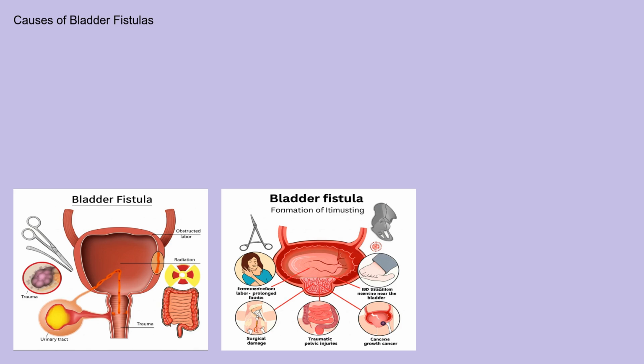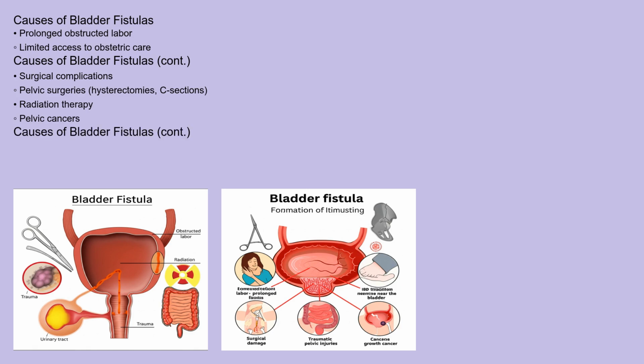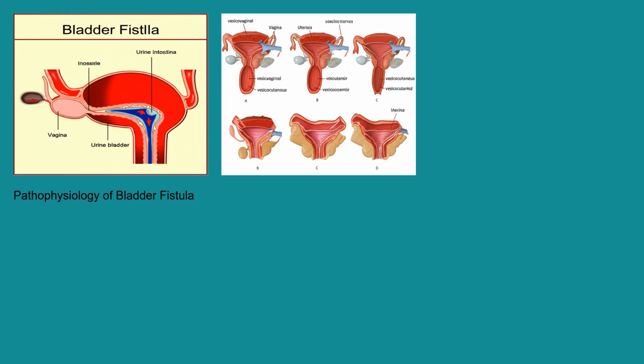The most common culprit is prolonged obstructed labor, particularly in regions where access to quality obstetric care is limited. However, other causes include surgical complications, particularly after pelvic surgery like hysterectomies or cesarean sections. Radiation therapy for pelvic cancers can also damage tissues and lead to fistula formation. Inflammatory bowel diseases like Crohn's disease, traumatic injuries, and even certain cancers can contribute to the development of a bladder fistula.